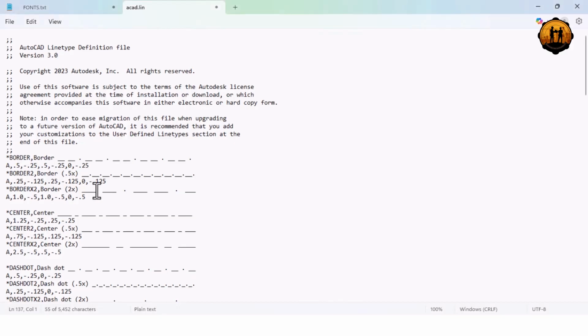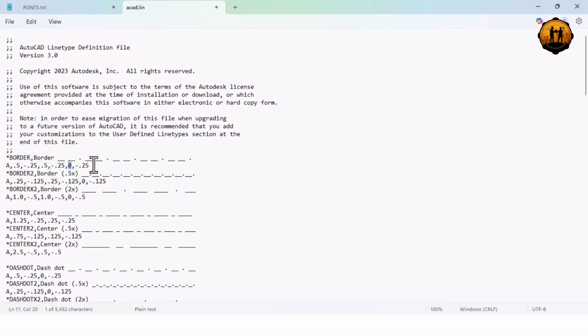Every line type definition consists of two lines of text. The first line consists of a standard asterisk, the line type name, and a description including a text preview of the line type. The second line defines the line type. First, we have a standard letter A to specify the alignment type. AutoCAD only supports A-type alignment, which guarantees that the endpoints of lines and arcs start and stop with a dash. This is then followed by a series of values to define the actual pattern. Positive values represent a line of that length, negative values represent a space of that length, and zeros represent periods.